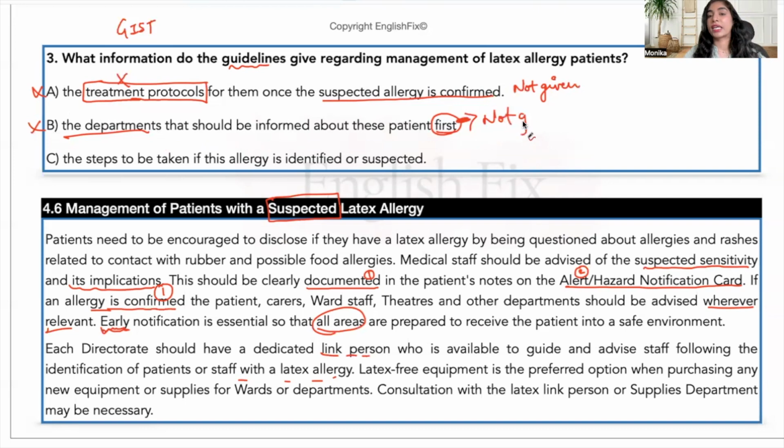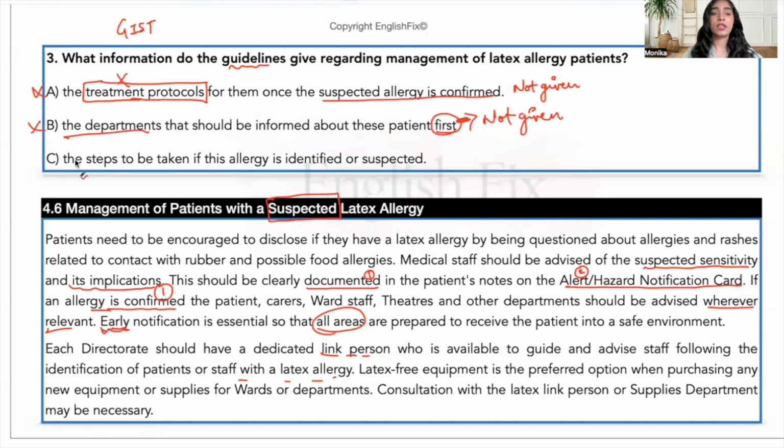It's not given again. They have used words from the sentence in the paragraph, but now the answer is not correct in terms of meaning. C answer option will obviously be the right answer here. Why? Because A and B, I've found mistakes in those. And even if I can find one word which gives me the wrong meaning in an answer option, the entire sentence is going to be incorrect.